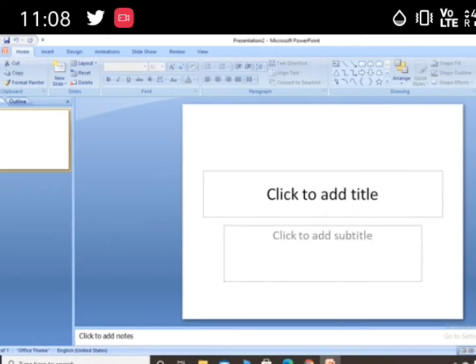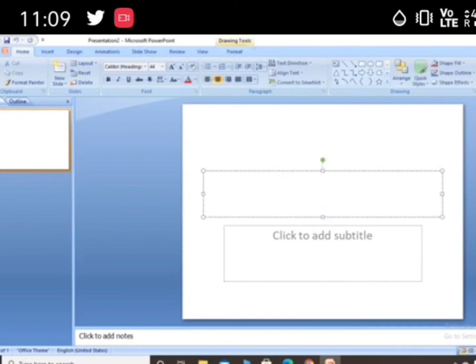Adding text to the placeholders. So we all know that placeholders are the dotted rectangle boxes. On the default slide layout, click to add title. We can see in this picture, under the title placeholder, it says click to add title.